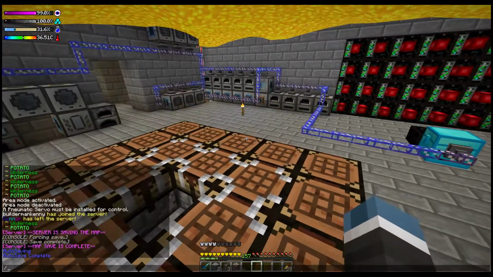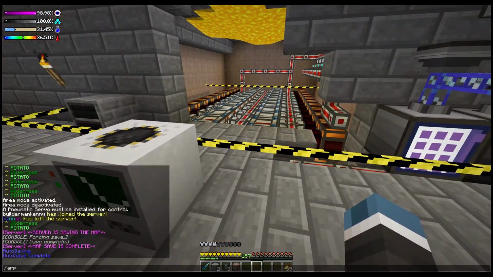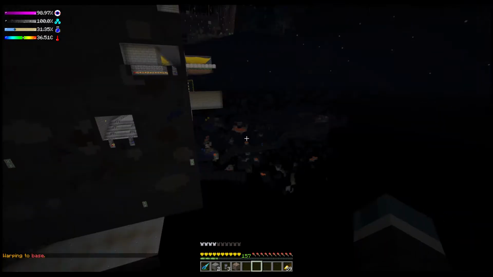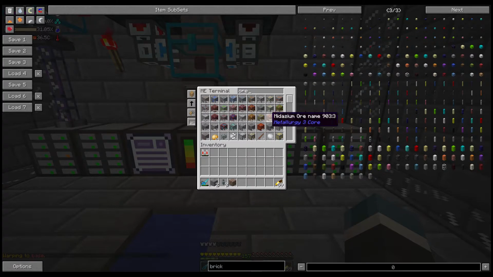If we, slash home, oh, nope, slash warp base. Nope, that's not how you type slash warp. Slash warp base. If we do this, and just look at the ores that we have. Oh, that's not how you spell ore, that's how you spell ore. These are all of the ores that we have, and it's just absolutely crazy. And I noticed we have a little bit of iridium. Just a little bit of iridium.